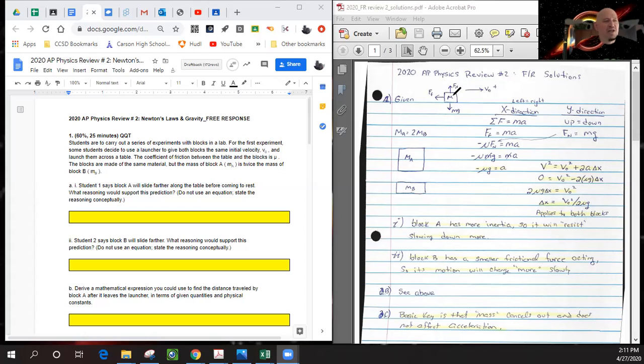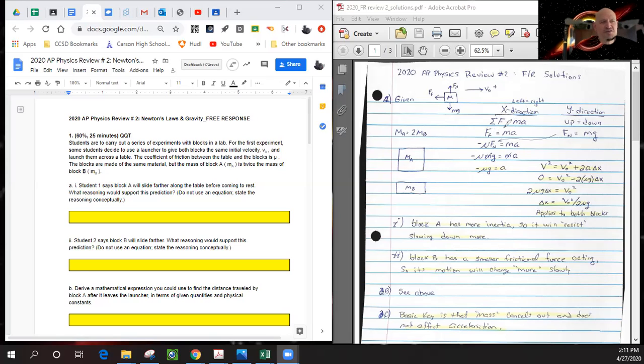So here I have a block, and it's moving to the right with positive V0. We have Fn acting upwards. We have mg acting downwards. And force of friction is going to be opposing motion. Okay, that's the only force acting in the horizontal direction. And we're also given information that the mass of block A is 2 times that of mass of block B. If you need to, you can draw it out here to give you a clearer picture.